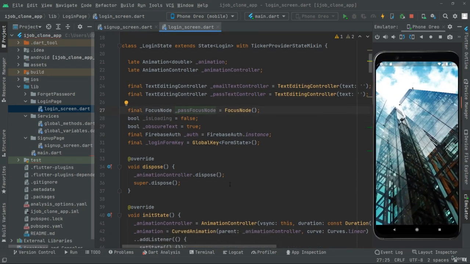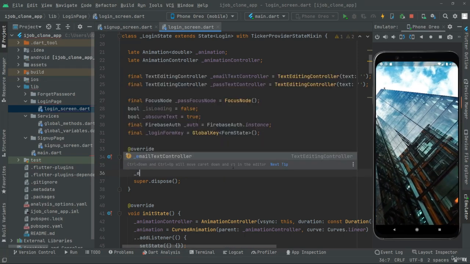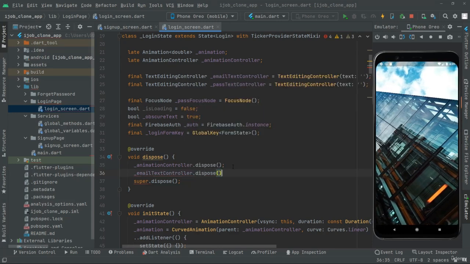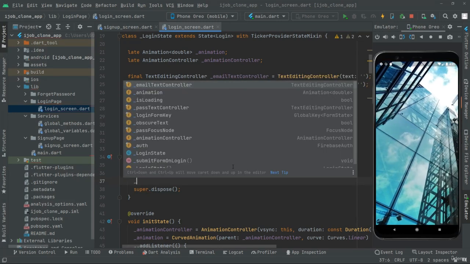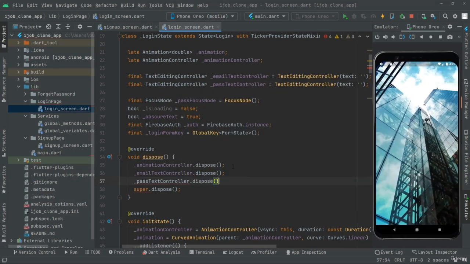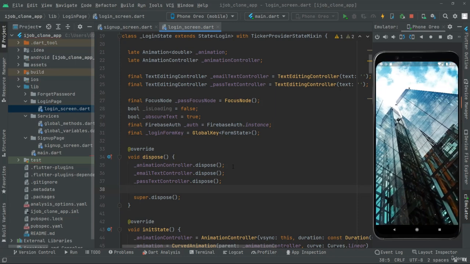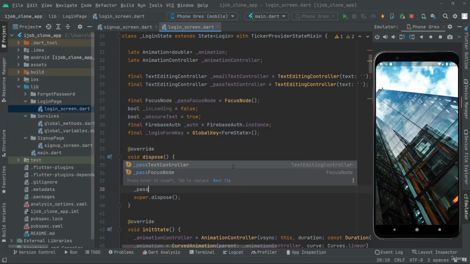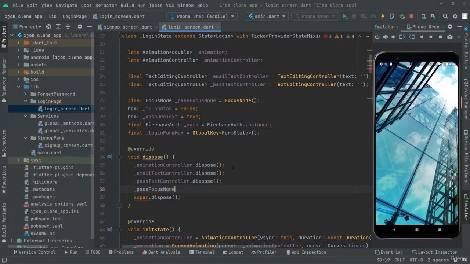So we will simply write in here dispose that. So we will say email text controller dot dispose, and also we will say password text controller dot dispose, and I will explain why we call upon that right in here and dispose it. And also the pass focus node, there we go, simply dispose it.